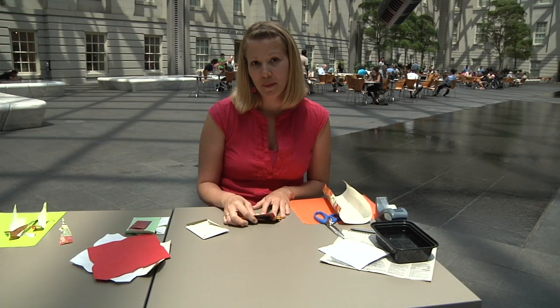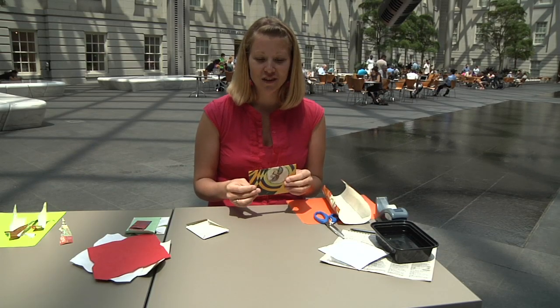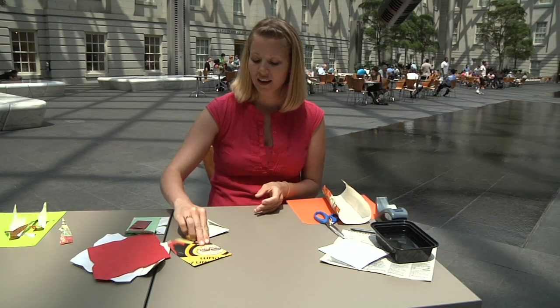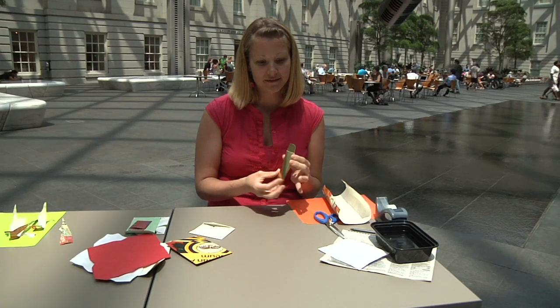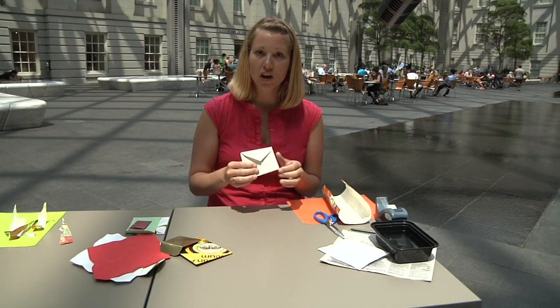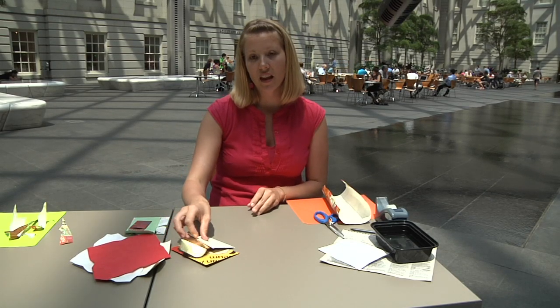You can make cool envelopes with any paper that you have lying around the house. Here you can see I took our calendar of events and made it into a snazzy little envelope. I also made a gift tag envelope out of some shiny gold paper. And this little guy was made out of a page of an old book — an excellent way to recycle things you have lying around.